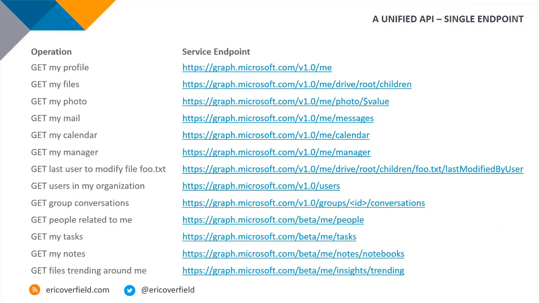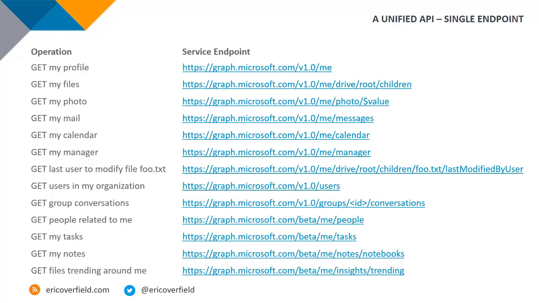Now Microsoft has provided a unified API for us to interact with this data, the single endpoint. I'm just providing some general thoughts here, some common use cases that I've seen my clients use. There are two primary endpoints, though: there's v1.0 as well as beta. So there's an endpoint such as graph.microsoft.com/v1.0, and you can access anything that's fully ready and available in public release, general availability. But there are also beta endpoints as well.